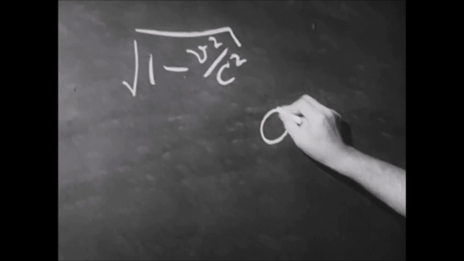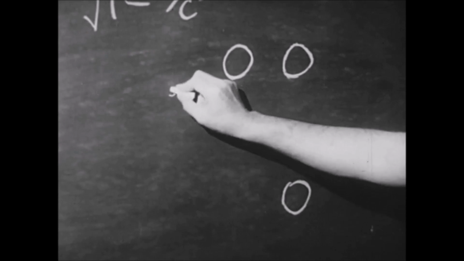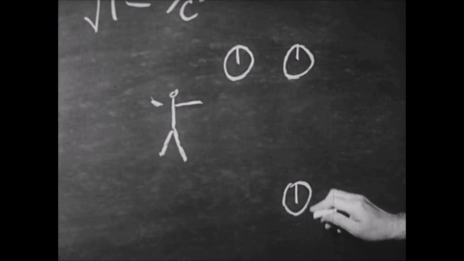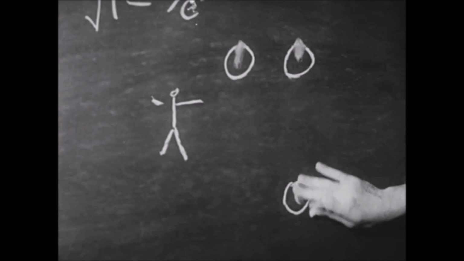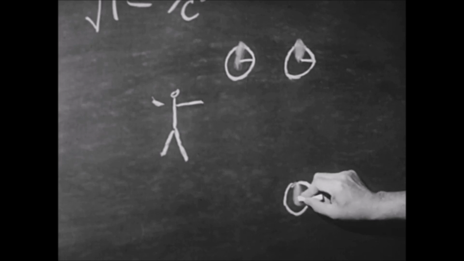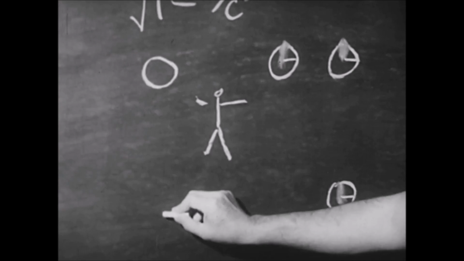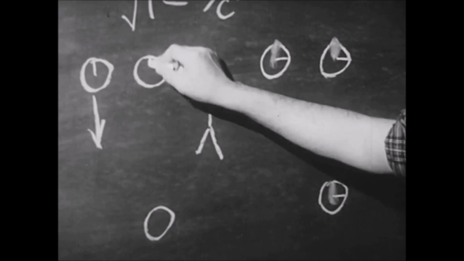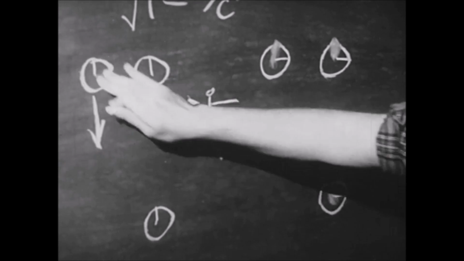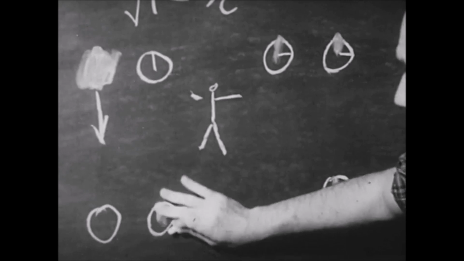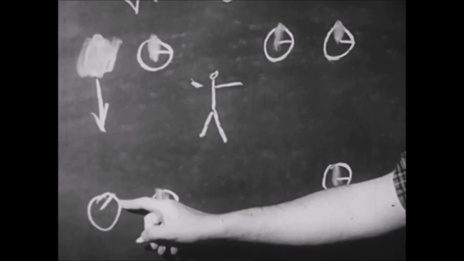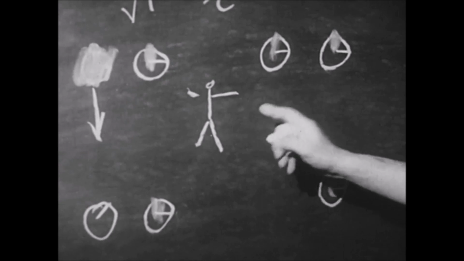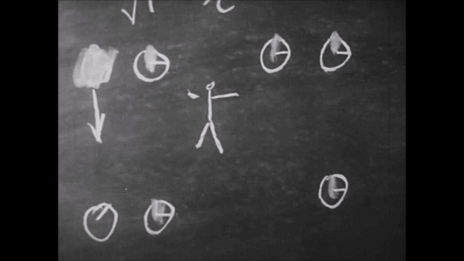For example, if we had 3 identical clocks at rest with respect to an observer, and at one moment they read the same, then of course we expect at a somewhat later time they will all read the same again. But if we have the same 3 identical clocks, but one of them is in motion with respect to the observer, then at the later time, let's say when this one has passed the others, it will reach a shorter elapsed time than the ones that are at rest. As read by the observer, the moving clock runs slow.